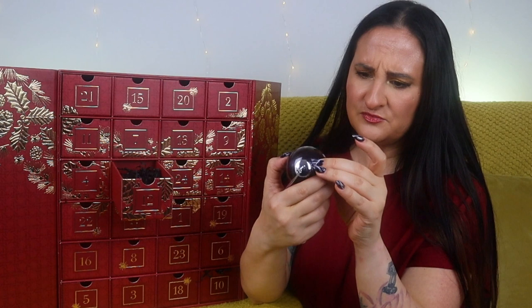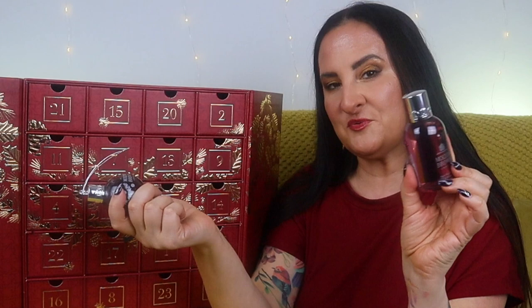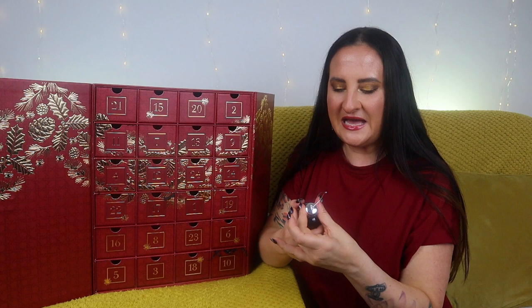Number twelve over here — we have another bubble bath and this one is Recharge Black Pepper. This is another famous and quite popular fragrance, especially in autumn or winter. The pepper fragrances are very popular. Of these two peppers, Recharge Black Pepper leans slightly more masculine whereas Fiery Pink Pepper leans slightly more feminine, though both are unisex. It's a very pleasant scent — I love it as a shower gel.